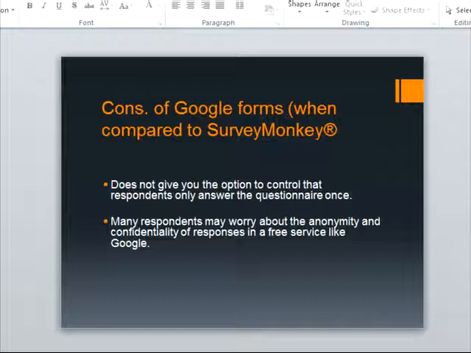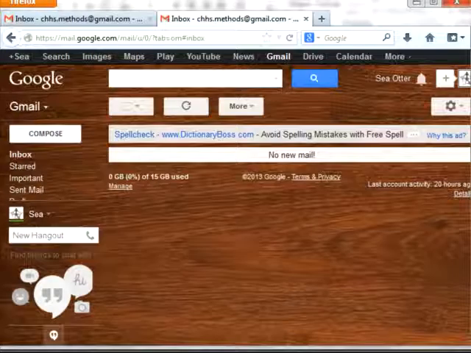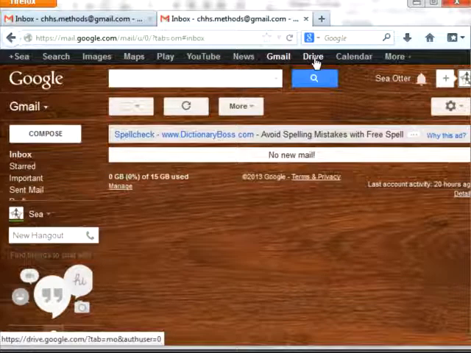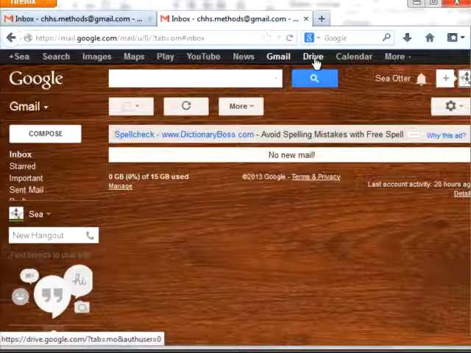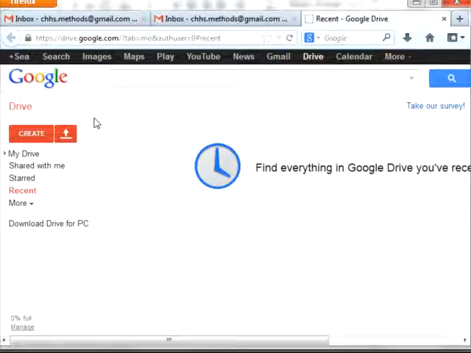All right, so how do we get to Google Forms? Here I have my Gmail inbox, and in your CSUMB dashboard you may have a link to Google Docs. You can go to Google Docs and you will find the drive there. If you're going from a Gmail account like me, I would just click on Drive here. That will take you to all your documents. Right now I have nothing in this one. This is a new Gmail account.